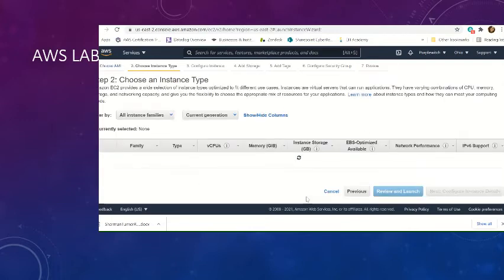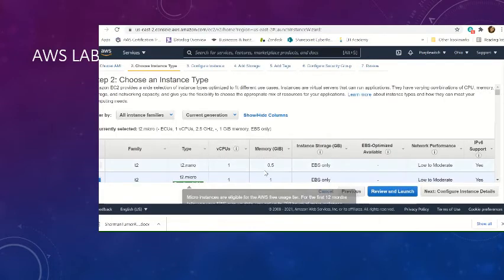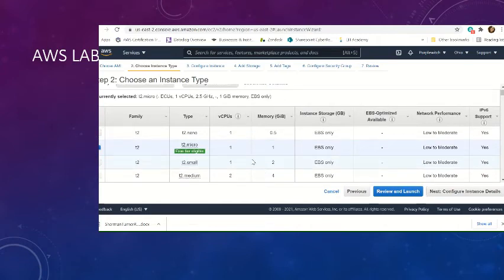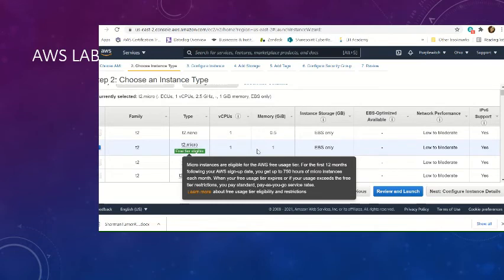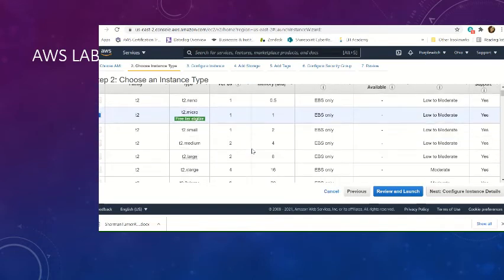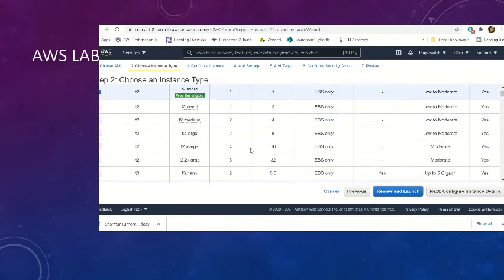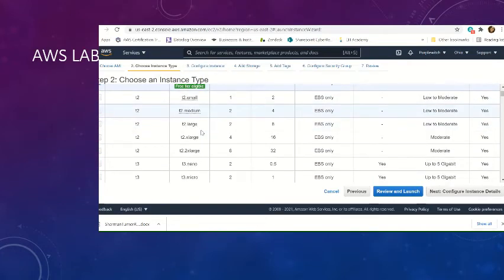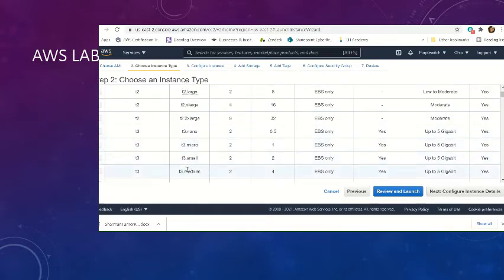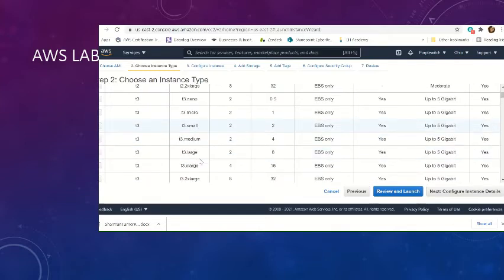In here, it's going to show the types of virtual machine I can choose. Again, there's a free tier eligible, so that's looking promising here. But I'll go down and show you the different options. So T2, just remember that's general purpose. And you can have different sizes, so you can go large, extra large, 2 times large. There's also a T3 that is also general purpose.